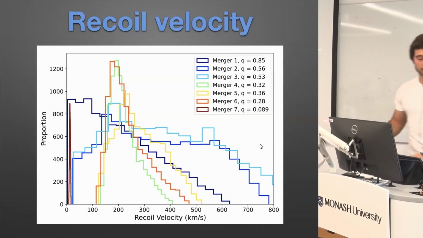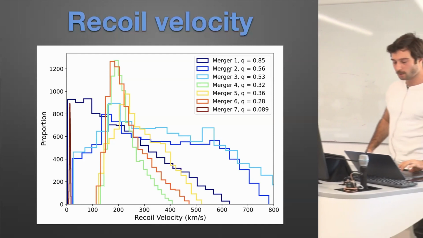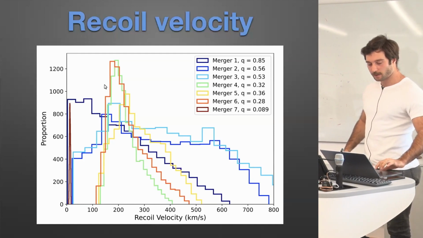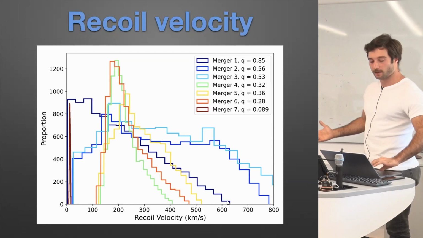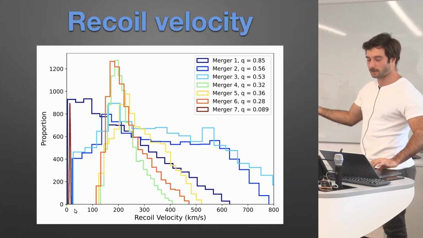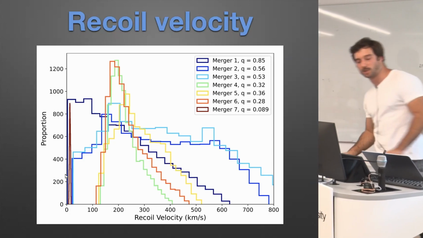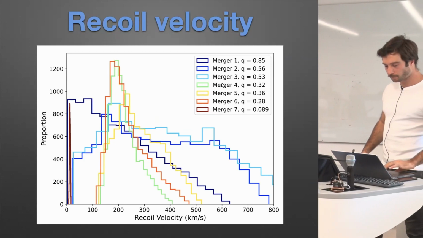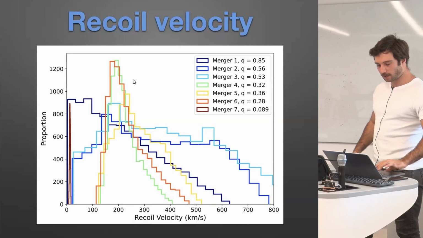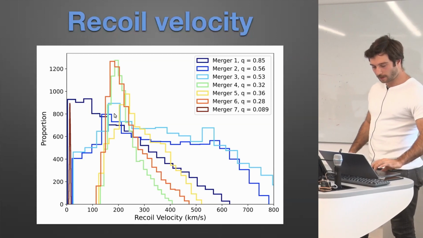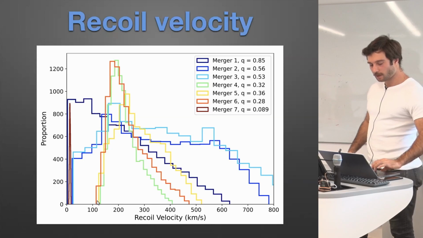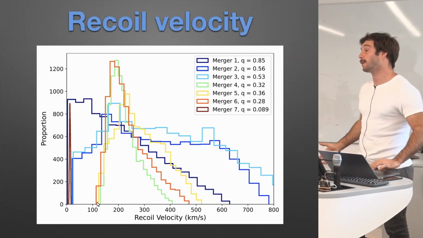So looking at the first merger with a mass ratio of about 0.85, in this very dark blue you can see although the recoils can be as high as just above 600 kilometers per second, there's still a decent proportion that's quite low, below 100 kilometers per second. But once you start to get to the successive higher mergers in the chain, like mergers 3, 4, and 5, you can see here in the orange, green, and yellow, the lowest possible recoil is above 100 kilometers per second.